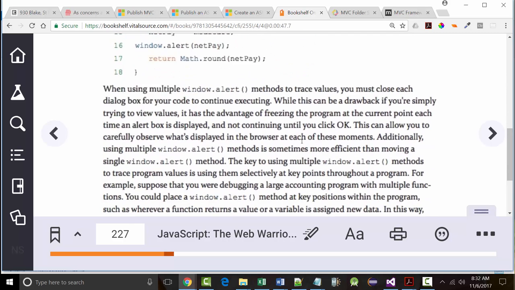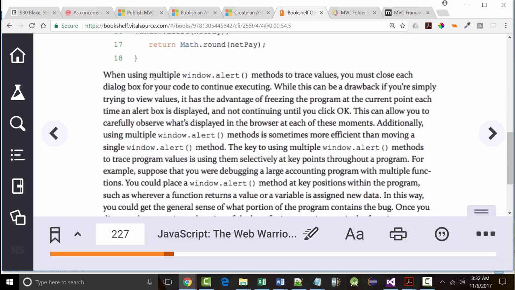As the author mentions underneath this, remember when you use multiple window.alerts, you must close each dialog box for your code to continue executing. In other words, if you go to the very bottom and put in one huge window.alert, you're probably not going to find where the problem was. You want to put multiple ones. I'd put in one, and if that one works, I'd comment it out, move down in my code, and put in another one.